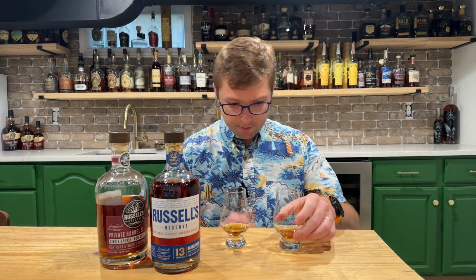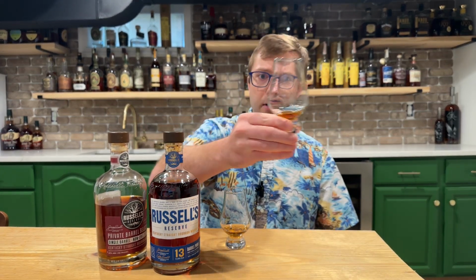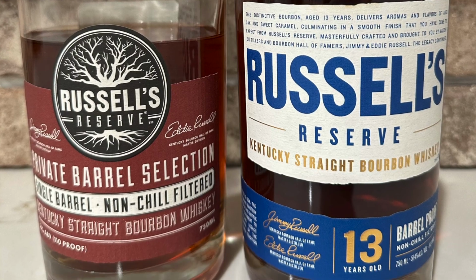That is awesome. You can even see the legs here on the glass. That is really good. The sweet oak flavors, I've said it a bunch of times in my other videos, are hitting my palate perfectly these days. Absolutely love it. The red berry sweetness, almost like a blackberry, comes through on the palate. A big fan of that. Then you're getting your confectionery vanilla cream frosting notes. It's definitely got a lot of sweetness there along with that sweet oak profile.